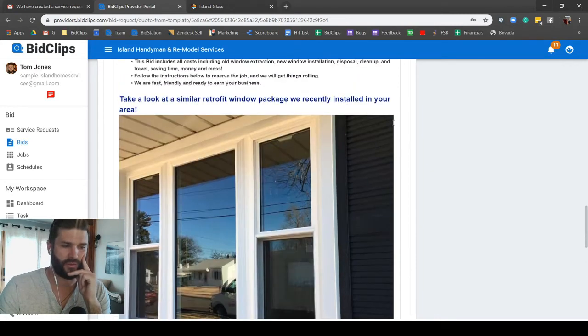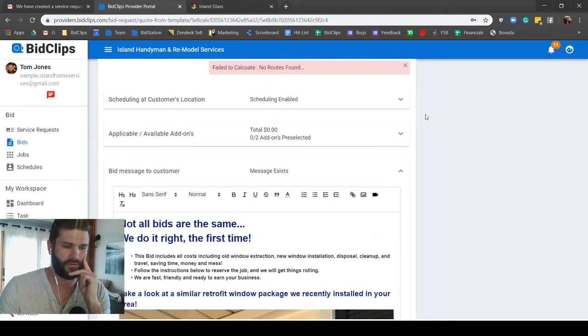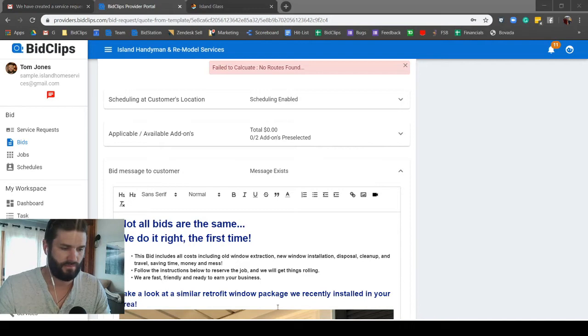For this particular window, I'm going to drop in the spec sheet here. So just a minute.